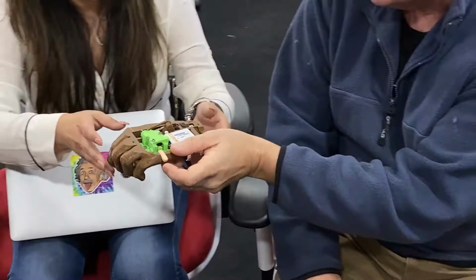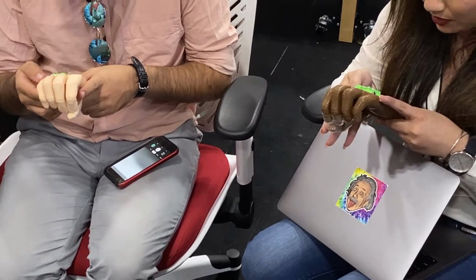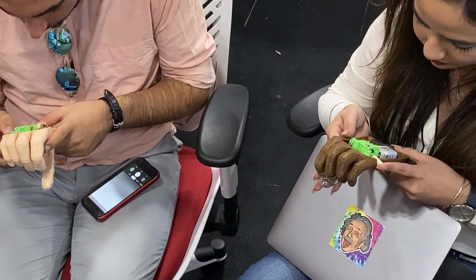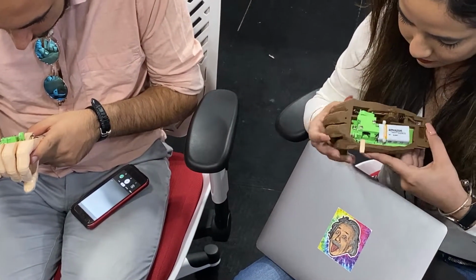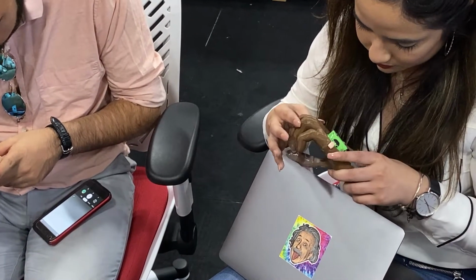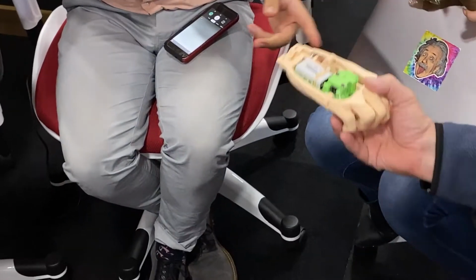How long is the battery life? I've seen it and played with it. We don't know, but it's still one of my favorite things to play with. Something like 1 month to a year. Really? Thousands of actuations. Because the battery is only providing power while the motor's running. Right. Unlike the one that runs on an Arduino, they're running the battery all the time.